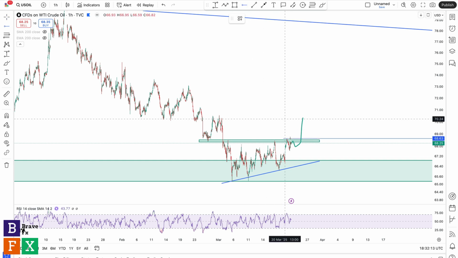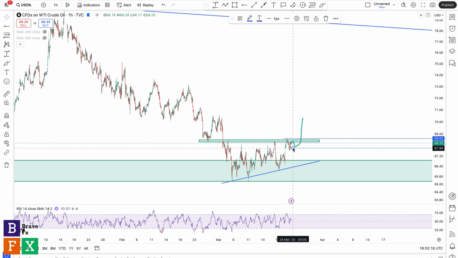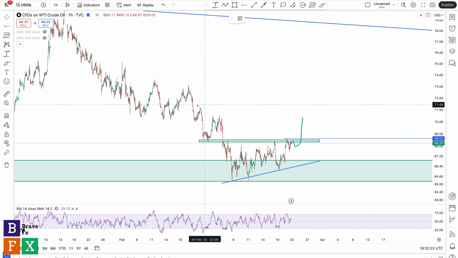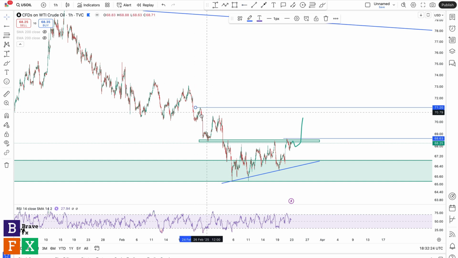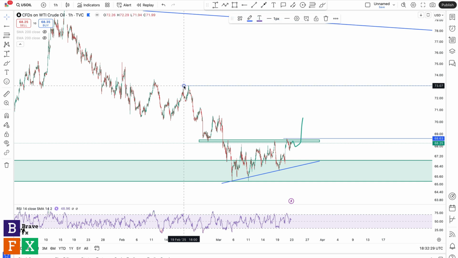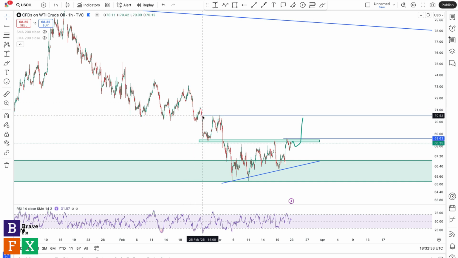Stop loss is going to be underneath the consolidation. This is a breakout either here or here if we don't get another low, higher lows. Take profit targets are going to be around this place or potentially this place. So first one here, second one here, third one here. So just a lot of levels to take profit, but obviously the first take profit target should be around these highs here.